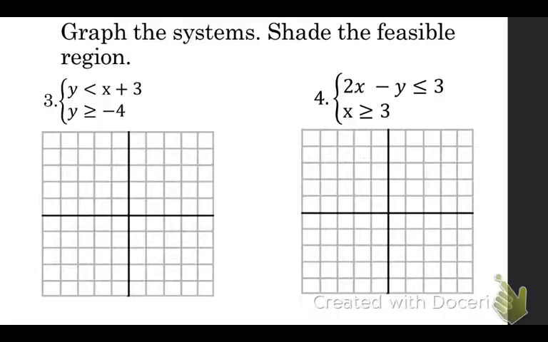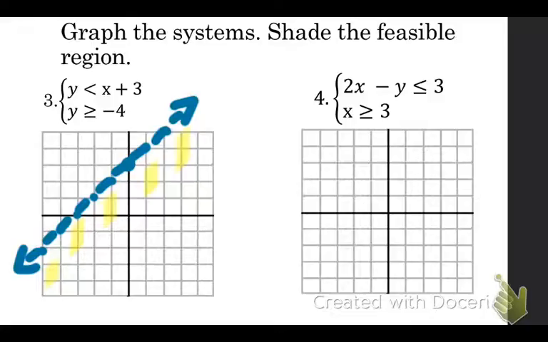Three and four are just additional practice problems for you to look at some special cases of lines. They're not difficult. Y is less than x plus 3. Well, that's going to cross at positive 3, and it has a slope of 1. So this will be a dashed line because it is less than. My overlap, or my shaded region, is less than this. I'm just going to put a few little marks below so I can then see where it will overlap.